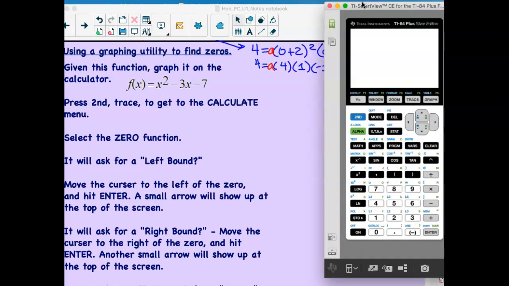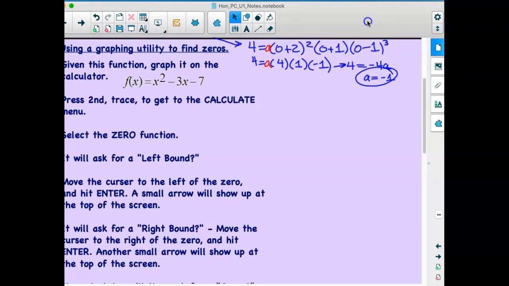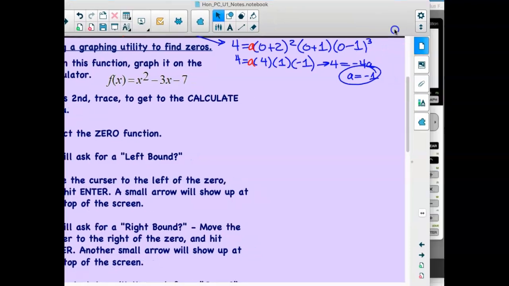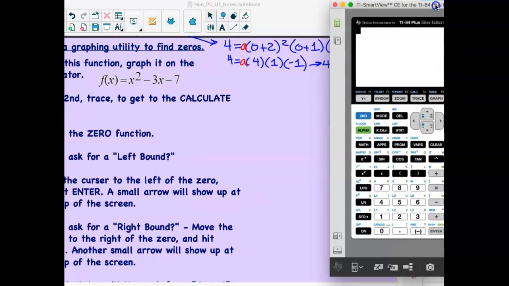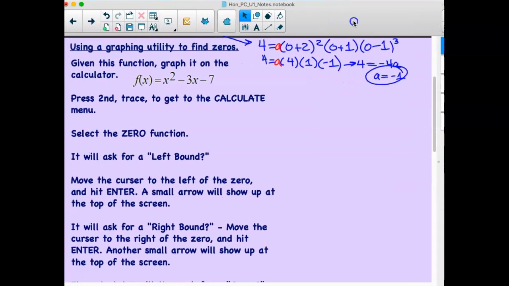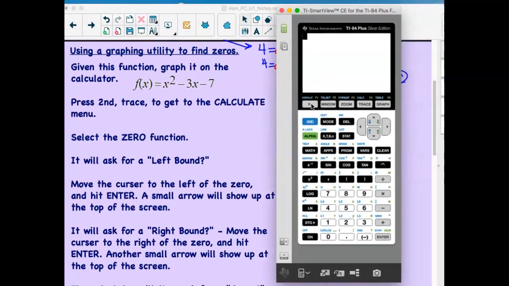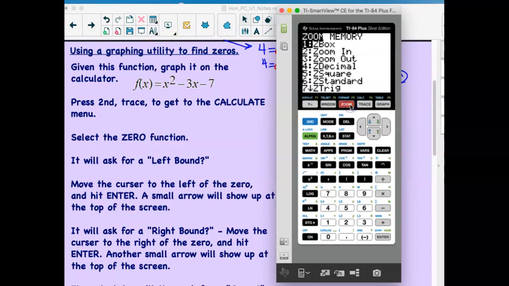All right, so on my TI calculator, given the function, graph it, and then find the zeros. And this is one where you're not going to be able to do that without really using the tool of the graphing calculator, because otherwise it's just going to be kind of hard to find those x-intercepts or zeros. So let's go ahead and put the function in. We're going to clear that out. We'll do y equals x squared minus 3x minus 7. I would do a standard window, zoom 6, and zoom 6 will get you most of what you need.